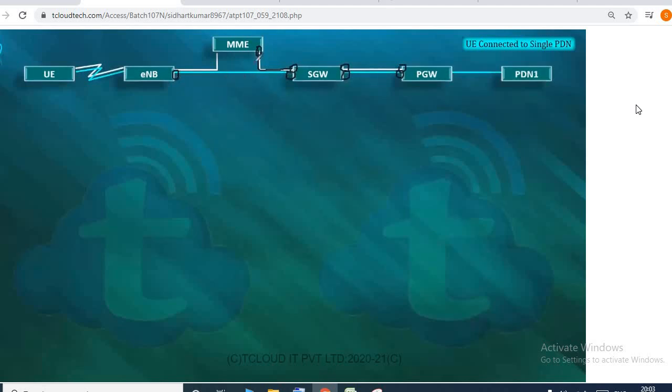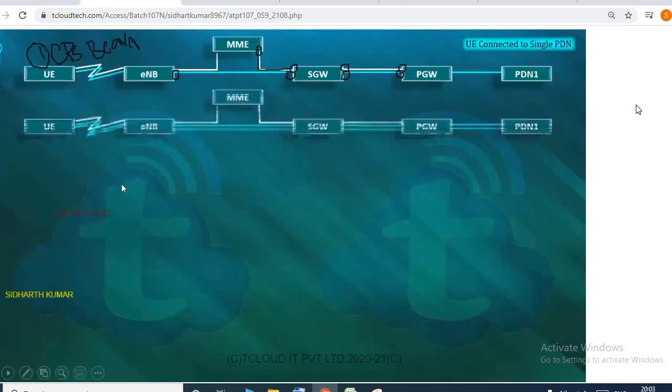So totally how many tunnel IDs do we have, assuming that the mobile equipment is having exactly one EPS bearer right now, which is a default EPS bearer? We require four tunnel IDs for user plane. We require four tunnel IDs for signaling for GTPC operation. So that is when the mobile is connected to a single PDN. Now let us enhance this situation.